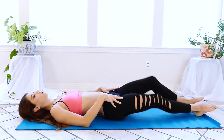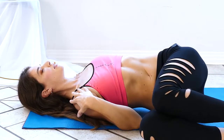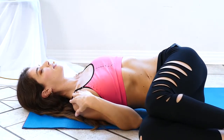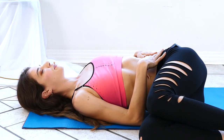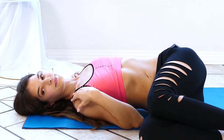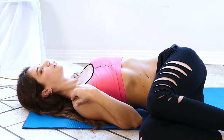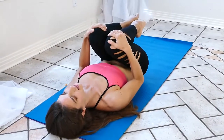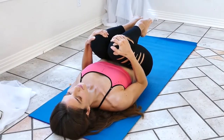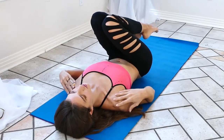Good. Bring the knees up. Roll it over to one side, but keep your shoulders down, touching the floor. Inhale deep. Give it a nice twist in your abs. Exhale. Good. One more time. Inhale deep. And exhale. Good. Contract those muscles. Lift up. Pull it in, inhale deep, and exhale. Keep those shoulders flat against the floor.